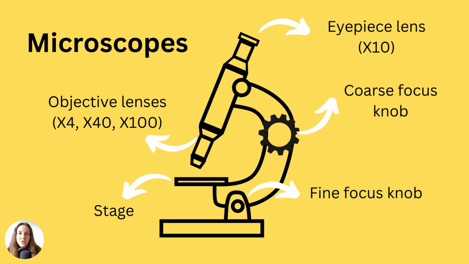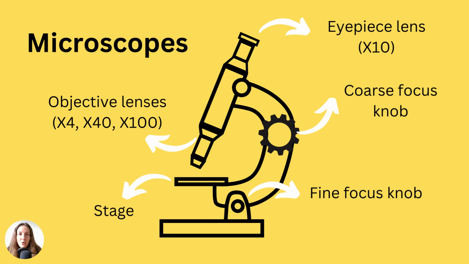It's a device which is used to view objects which are very small and we cannot see with our own eyes. You've probably used a microscope before, and this would most likely be a light microscope. How does this work? Well, it manipulates light which enters the eyes using a convex lens. And those convex lenses bend light to actually magnify that image.